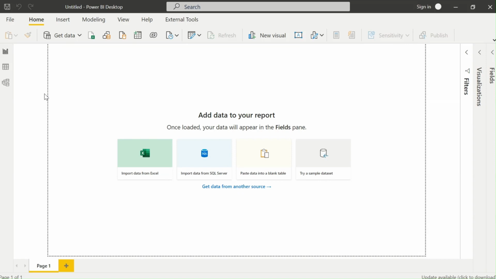I'll quickly walk you through the basic features our Power BI software has. Before going forward, Power BI has two parts.